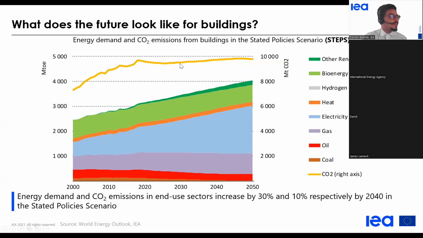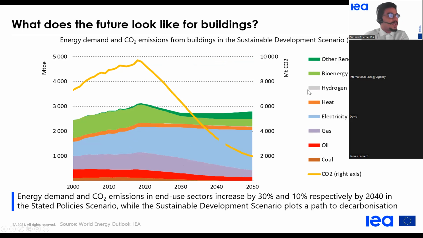On the other hand, if you remember what I told you, the emissions will flatten because we have the total share of oil and gas, which is almost constant. We have a decrease in oil and coal, which is substituted by gas. But on the other hand, we have electricity, which is increasing. This is because a lot of countries in their stated policies have a path to decarbonization. So pay attention to the differences between these two scenarios because they are really important. I hope I answered your question, Ezequiel.